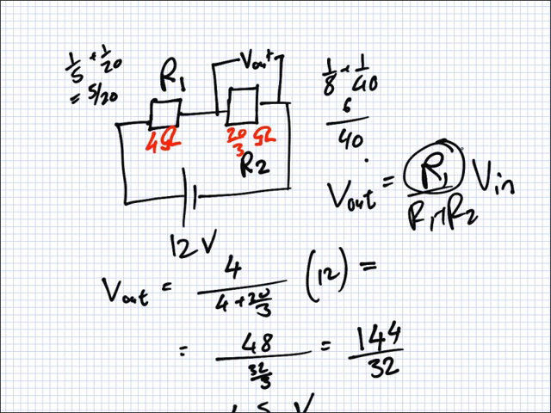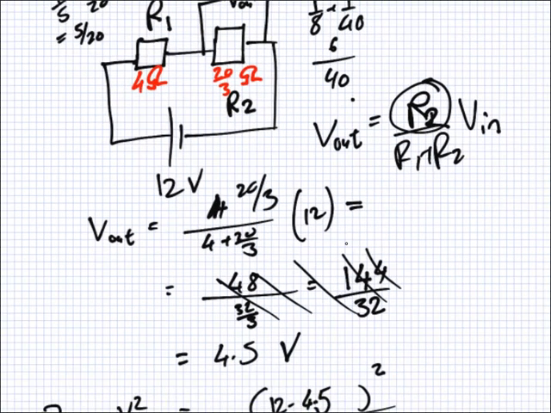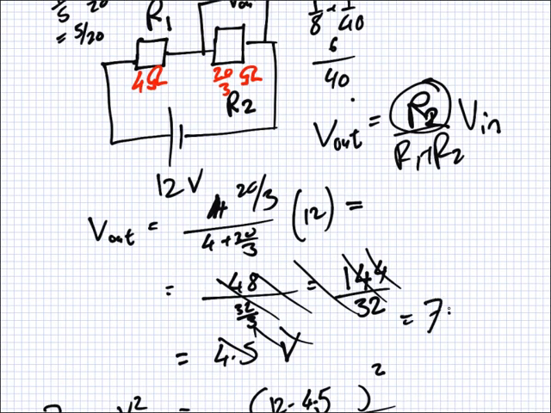I think we might have done some questions yesterday where we did R1 over R1 plus R2. Yeah, I think we screwed it up yesterday. And now this is what we're remembering as the right formula. Backfiring. Classic. Well, thank you, Gina, for rescuing our memory. So it should be R2. Yeah, it is R2. So, Gina, what did you say it should be? 7.5. Thank you, Gina. 7.5 volts.